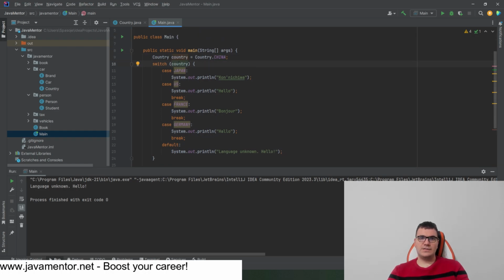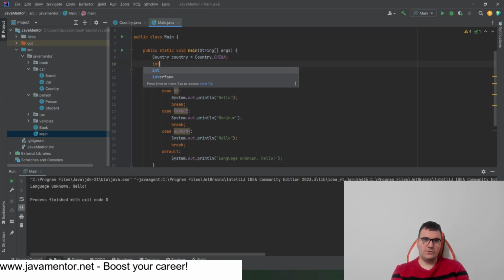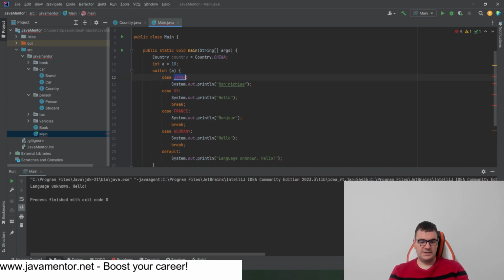Take note that you can put not only enums here, but you can also put numbers. So a equals 10, and then here you can switch on that number. Of course, then you will need numbers here instead of enums, right? And also you can go with a string.